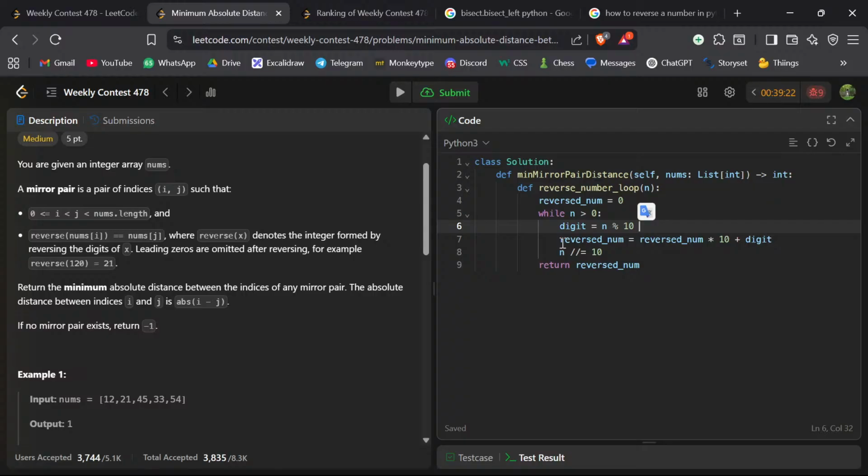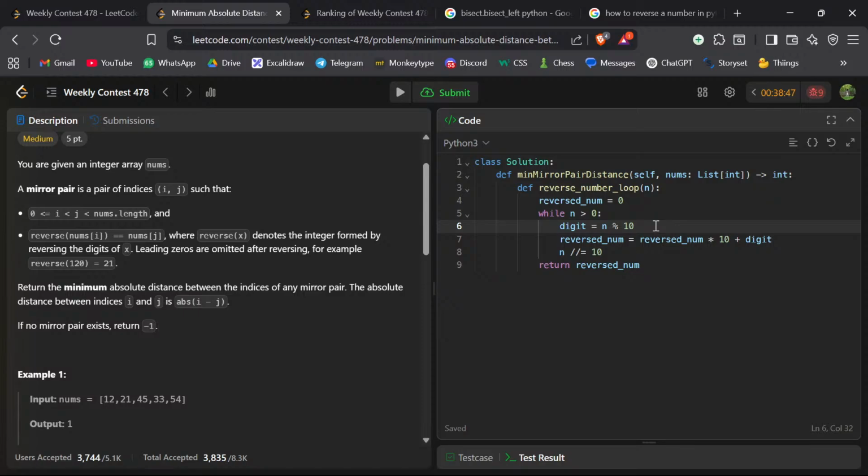So we are passing, let's suppose, 120. Our reverse number is equal to 0. While 120 is greater than 0, the digit is the last number, which is 0 right here. So we are not considering 0.